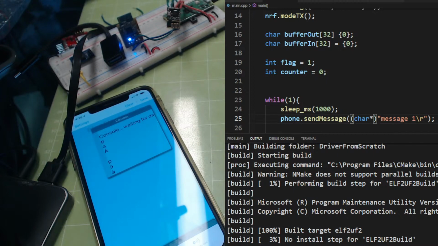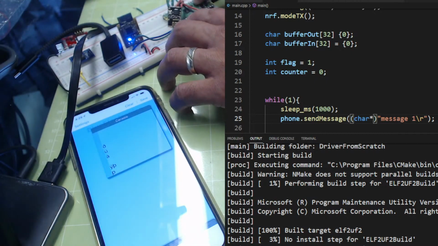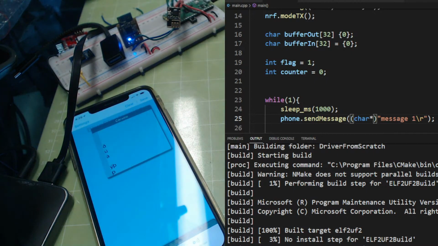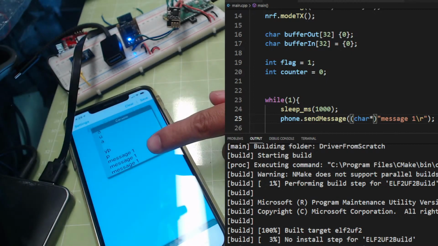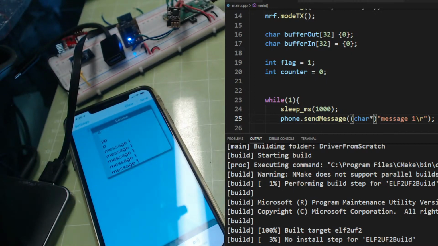Go back to this file and that one. So there's the message. It is sending data just fine, not an issue.